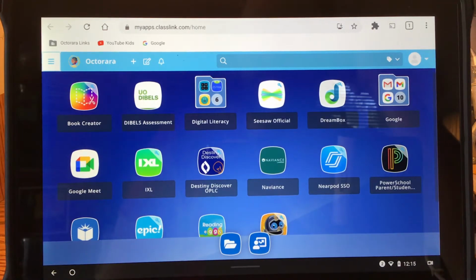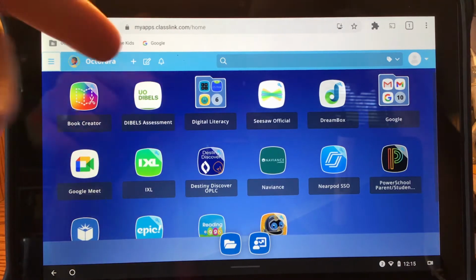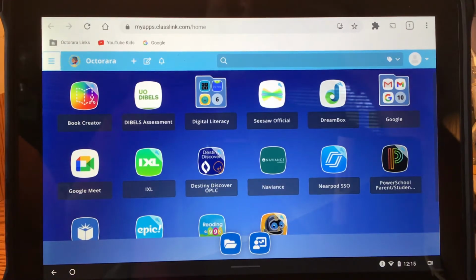One of the advantages to using Classlink on Chrome, and you'll see that it says myapps.classlink.com because this is a web page, is that you'll have more access to see what the students are doing through Securely. Now, if you're not ready to use Securely here yet, totally fine. You really don't need to right now. That's something you can come back to and tackle another time.